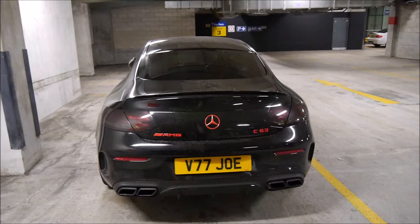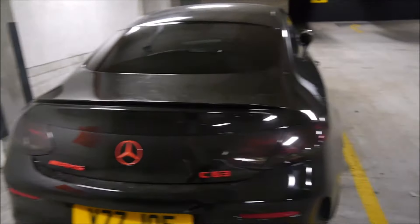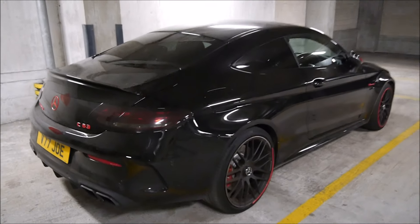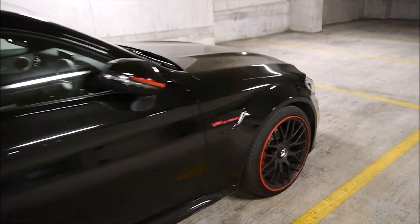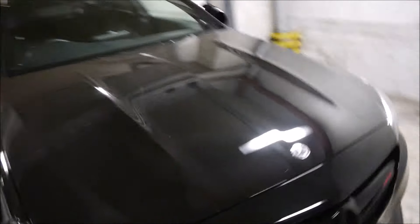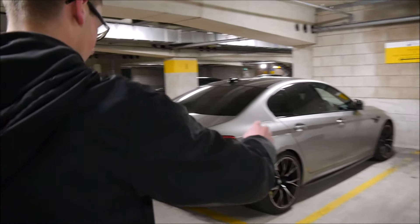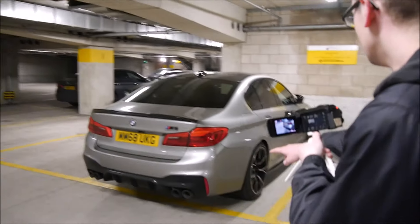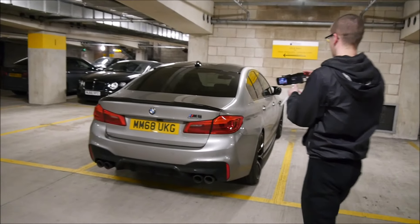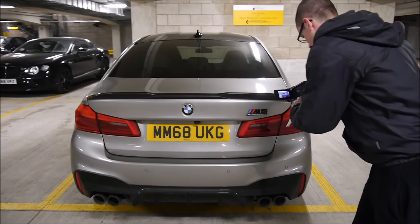So here we are with Joe's C63 — I'm just guessing it's Joe by the badge. This one's got red badging all the way around, they're all blacked out. It's really, really mean. This car park is really promising in Manchester — it's always promising in Manchester. Got the red badging on the side there as well, and on the wheels and on the front as you'll see in a sec. I really like that, I'm a fan of those wheels. This one's also got a carbon side skirt, a bit of a beefier diffuser, a carbon boot spoiler, and you can also tell it apart by the subtle little competition badge.